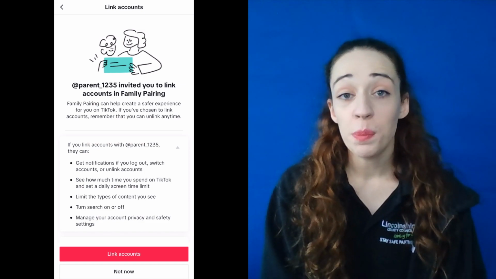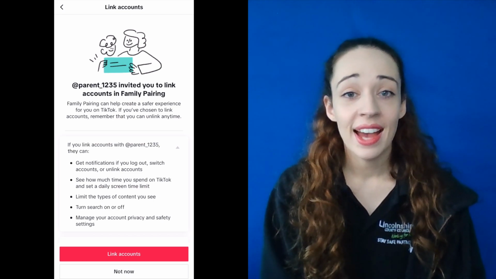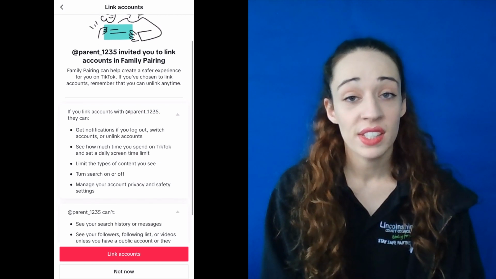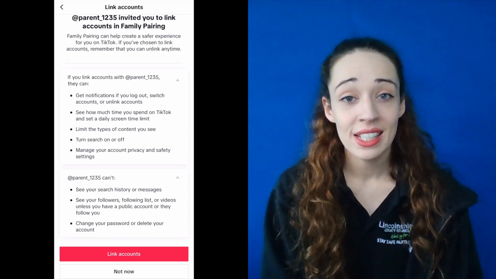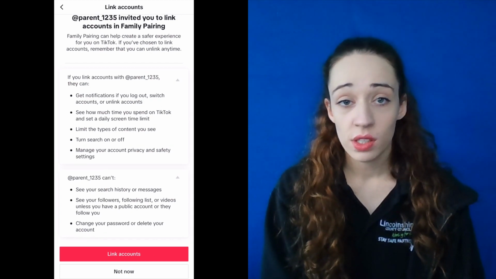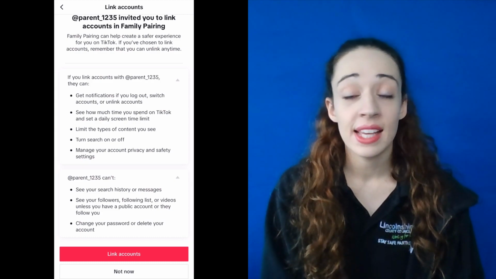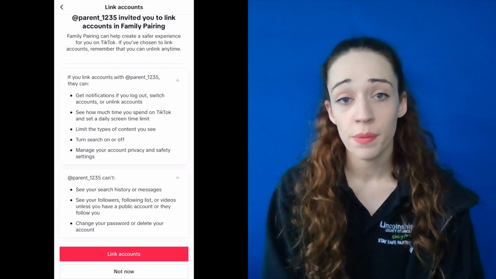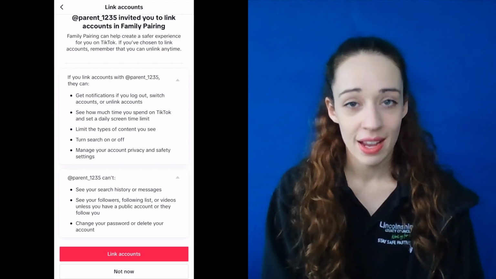Adults can limit the type of contents they see, turn search on and off, and manage their child's account privacy and safety settings. They are also told that their adults cannot see their search history or messages, see their followers, following list, or videos unless they have a public account or their adult follows them, and their adult cannot change their child's password or delete their account.